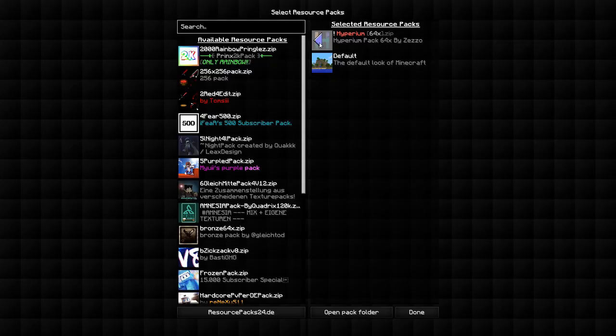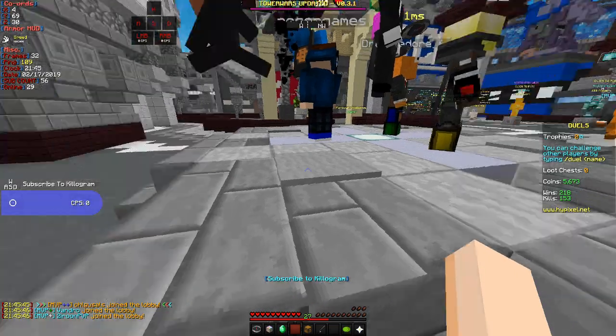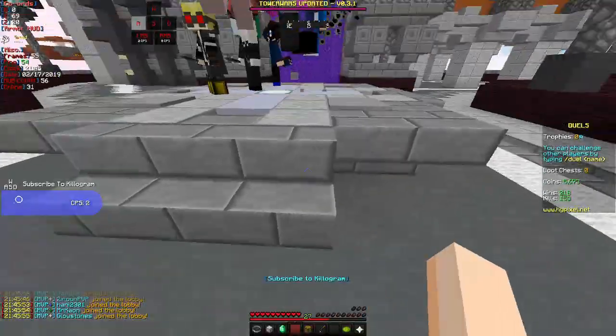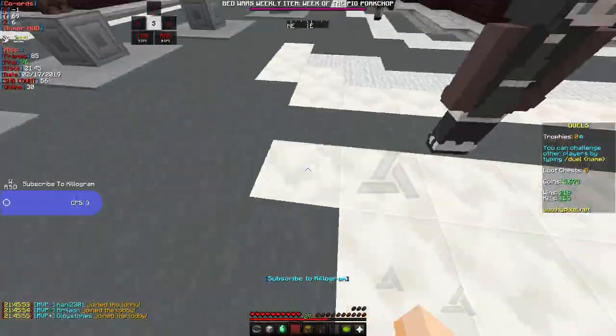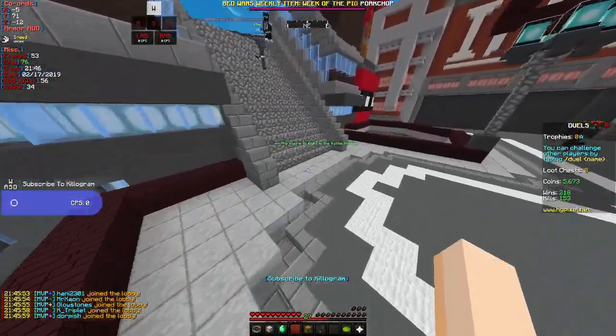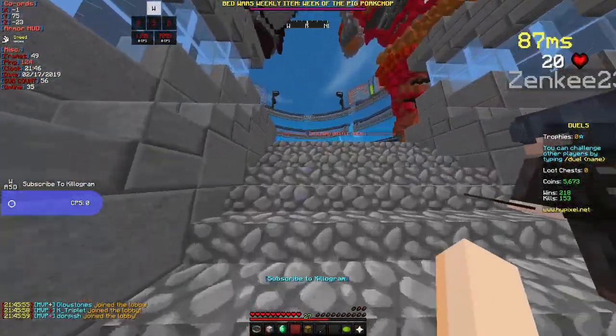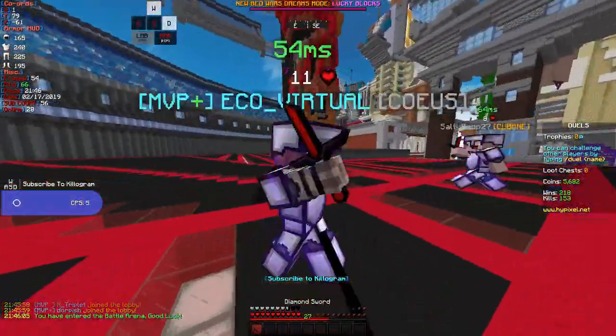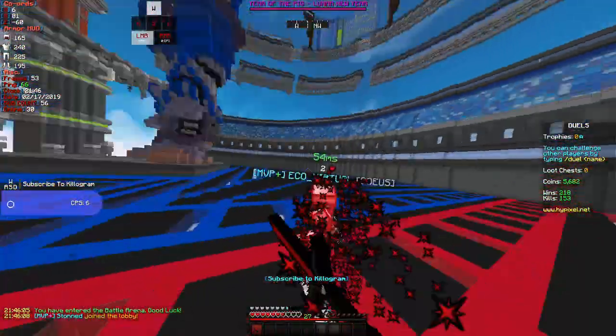And also forgot to show my resource pack is Hyperium. If you just search Hyperium 64X, you'll find it. It's a pretty popular one because I like it because it's very close to the default, which means if people try builds, they still look really good, and it's really true to what Minecraft is supposed to look like. Just gonna fight some nerds.